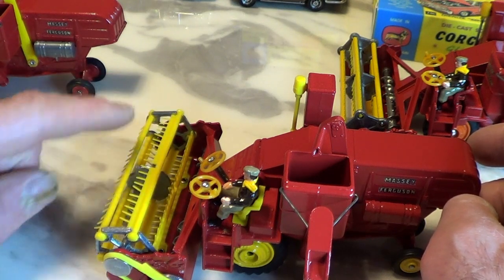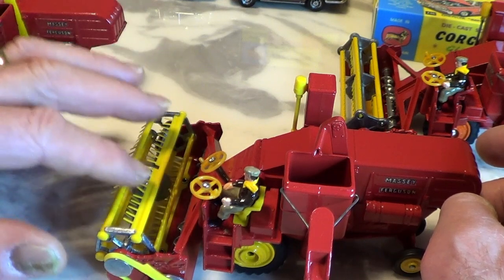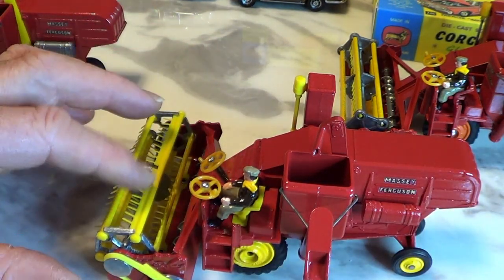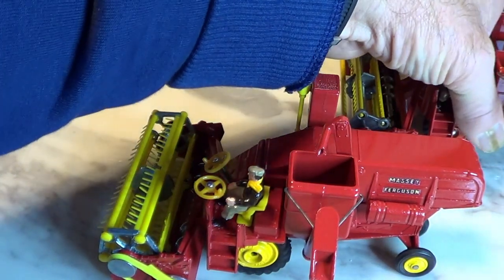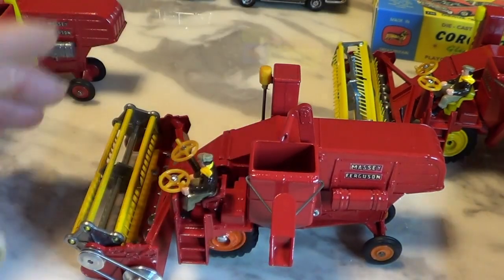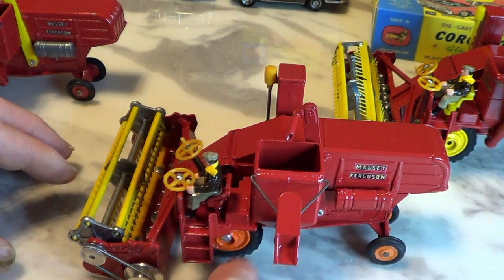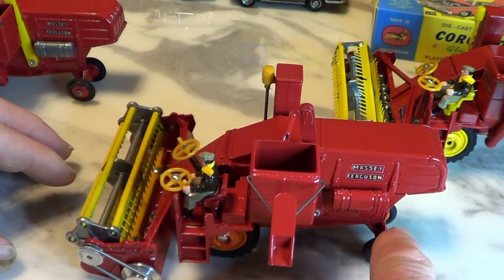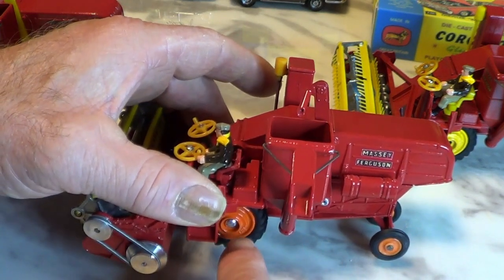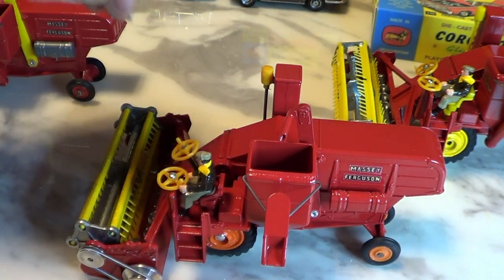This part here is plastic, so it's a bit too late for the one with the metal wheels. It should have been metal, like this one here. If I push that one back, it should be like this, metal ones. These are plastic wheels. Well, I think this one has metal wheels because I knackered the plastic one getting it off, but it's supposed to be a plastic wheel.